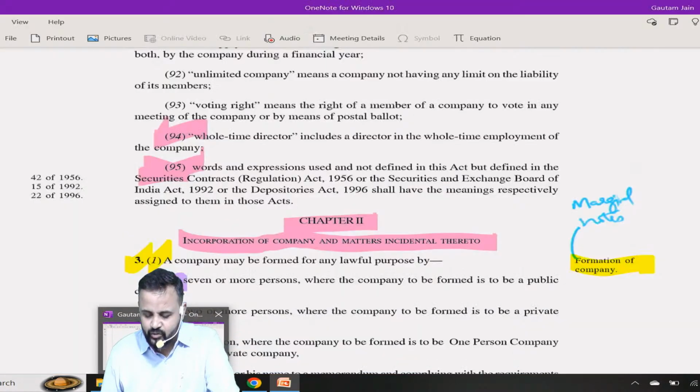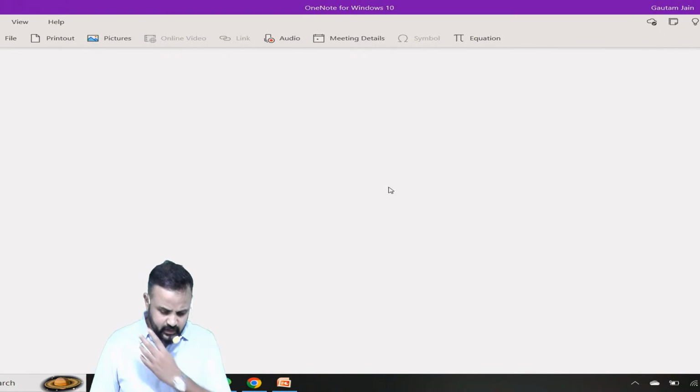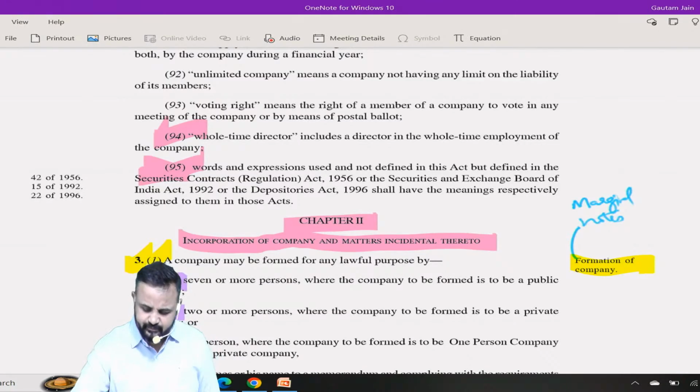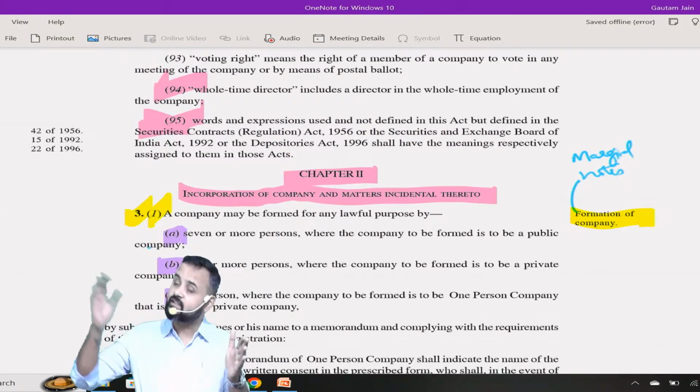What else did I show you? Official gazette. I have shown you the Bare Act. Basically, what I have shown you is the Bare Act of the Companies Act 2013. Isn't it? So, if you just recall, 2 clause 1 to 2 clause 95 is what we have when it comes to section number 2. Correct? So, 2 clause 1 to 2 clause 95.